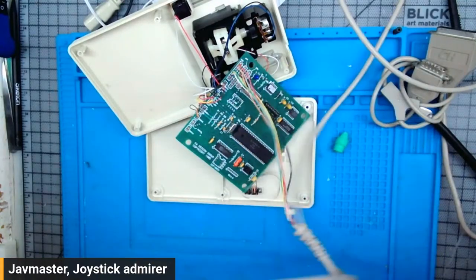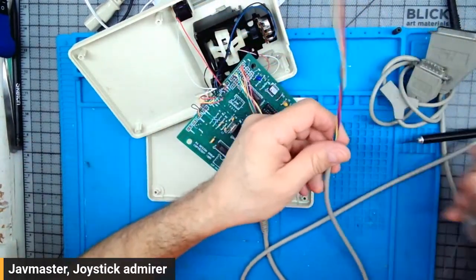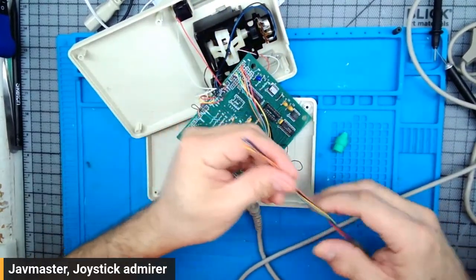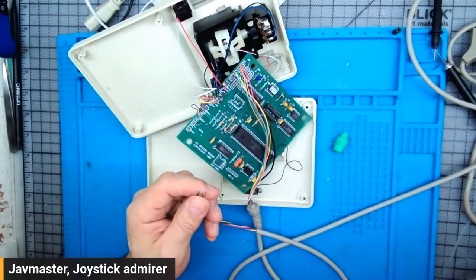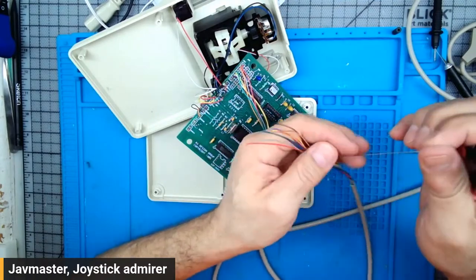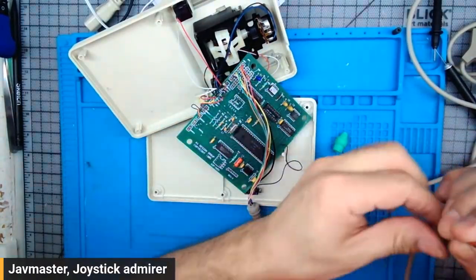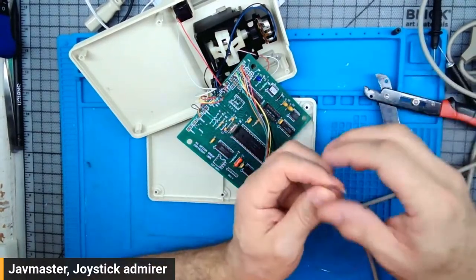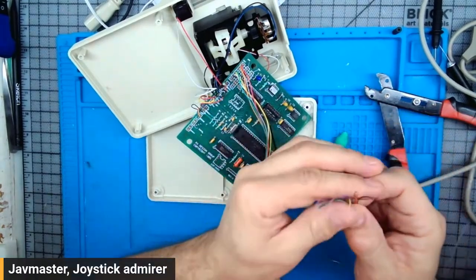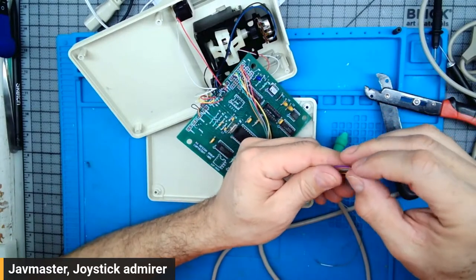So this cable is long enough. It's about 4 feet. So it's actually longer than the original cable, so it's better. And these are going to be my cables. So next step is I am going to clean up this front. Oh, this is a lead. This is a metal lead, so I don't need this, but I'm just going to leave it right now down here. And I should have 9. I think I'm only going to use 8 cables, but I'm going to cut them all. And I'm hoping that the color coding is the same, but I don't think so. I think the color coding will be different.